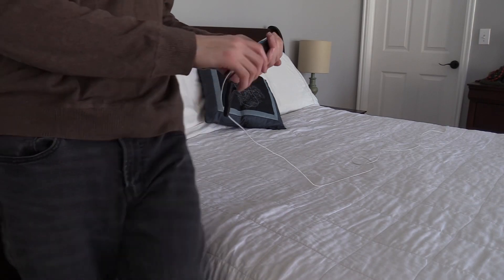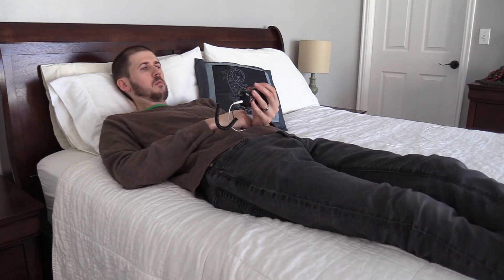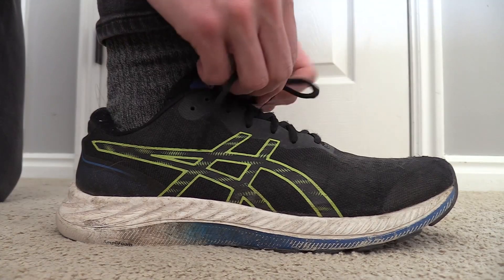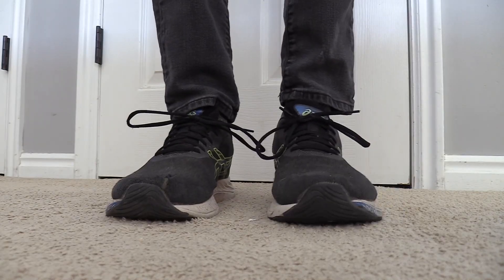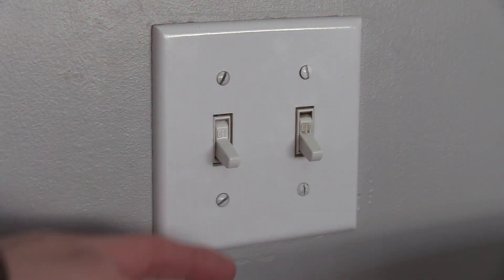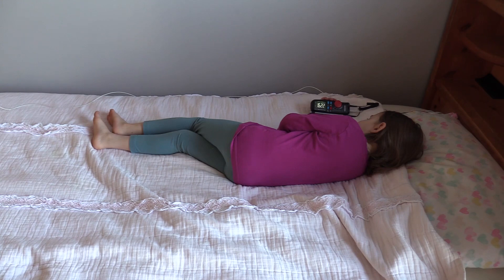When testing a bedroom, it is vital you lay on the bed in your sleeping position while measuring. If you are double grounded, you will get a false reading. Avoid this by disconnecting any earthing or grounding pads, as well as by wearing shoes if you're standing or sitting in another part of the house. Set up the house as it would be when you're sleeping, turning off things like lights and TVs. It is preferable to have the person whose room you are testing lie on the bed, as body mass matters.